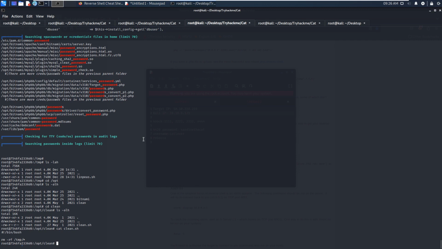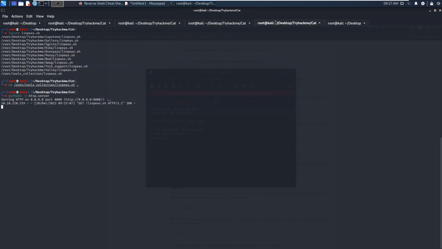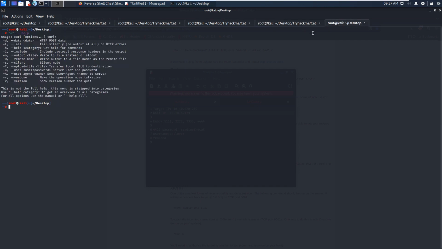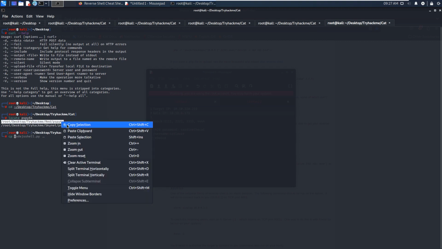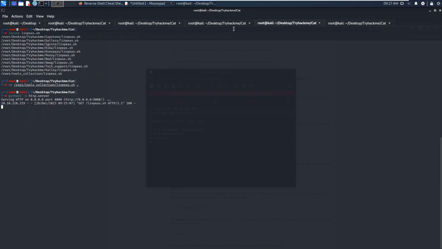So what can we do next? Maybe we can upload the pspy64 to this target. All right, we can locate pspy. We can copy from another directory to the current working directory.